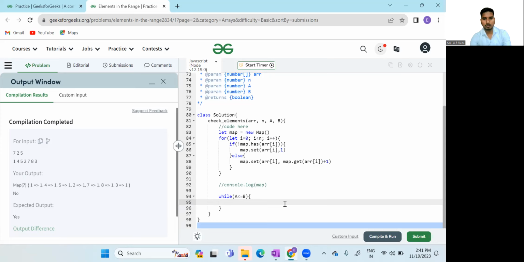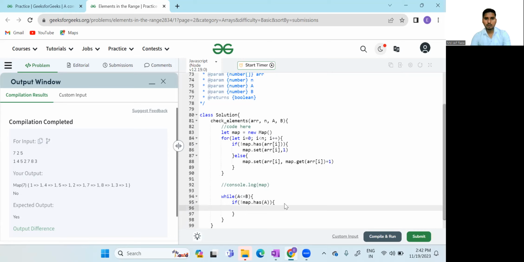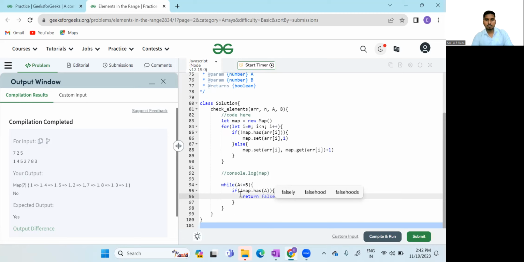For that I will check if not map dot has a, the initial value of a, that is 2. If 2 is not present, then I will return false, because the lower limit value is not present in the array.